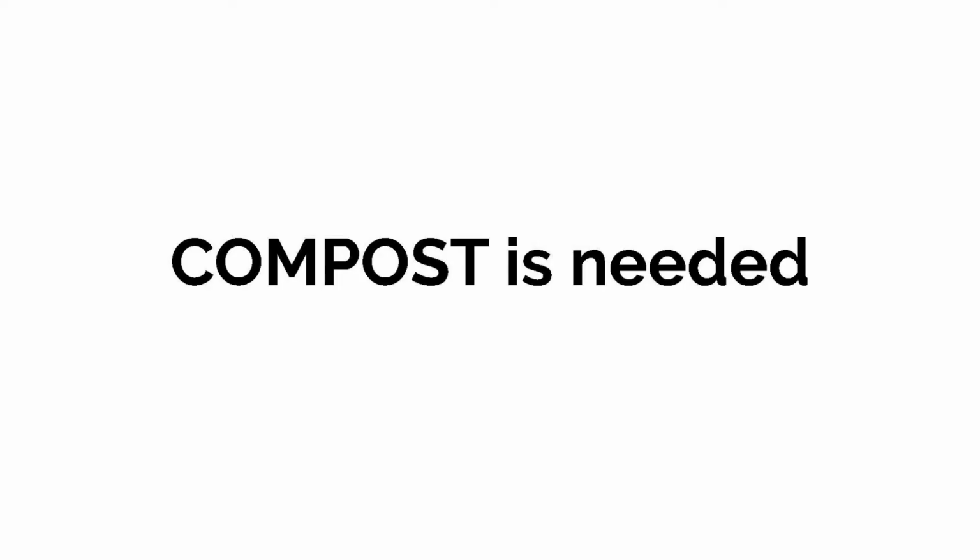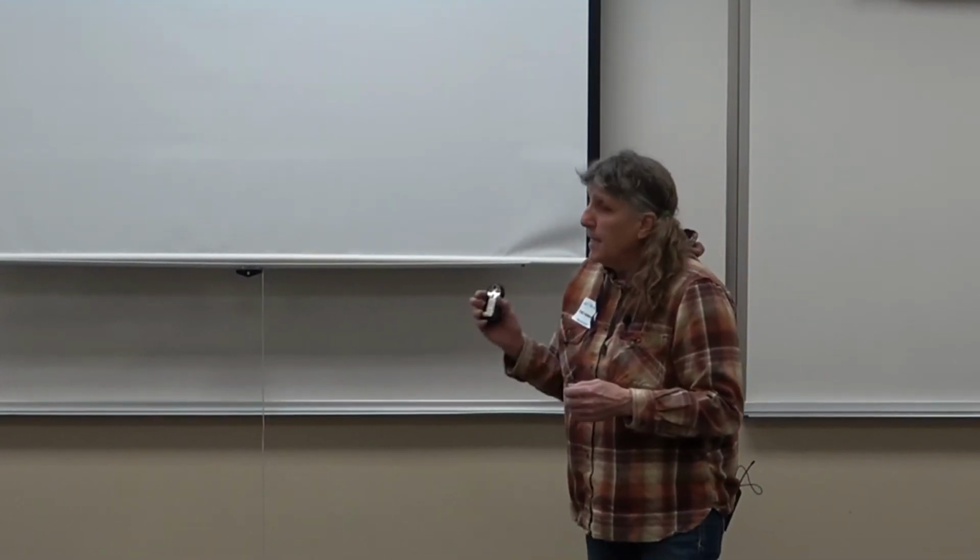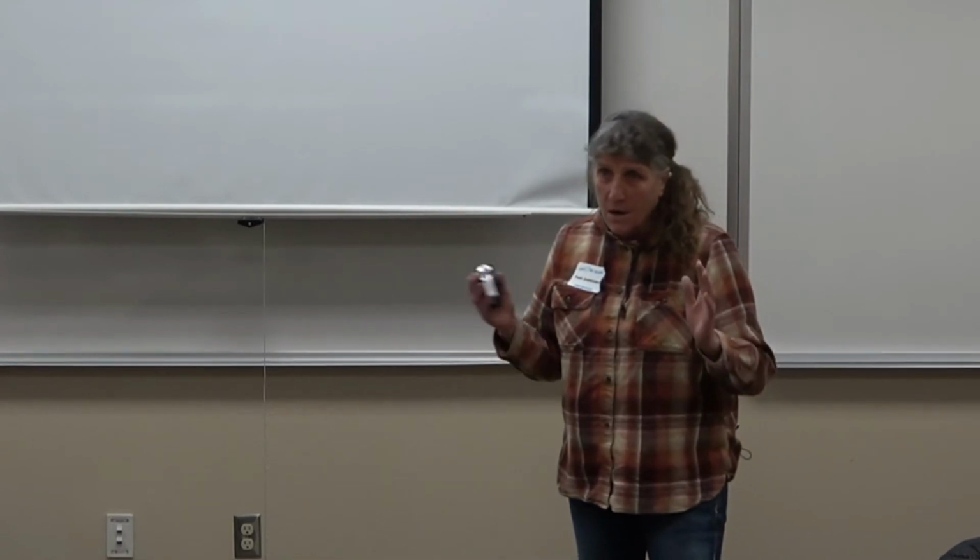Okay, so we're going to need compost to be able to do that. Now, this compost theory I'm sharing with you, I did not found by no means. There are people who have been doing it for 30, 40 years. There are people in Europe doing it like crazy who cannot figure out why they can't get every market gardener doing it, that it's that successful. I study a lot of Richard Perkins' YouTube channel, and he travels all over Europe visiting what they call no-till, no-dig gardens. In the first year with compost, they're able to grow a market garden that looks like they've been there forever and never tilled the soil, whether it's clay, rock, or whatever, they're going on top.